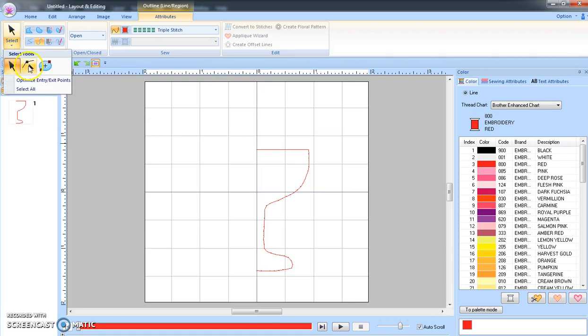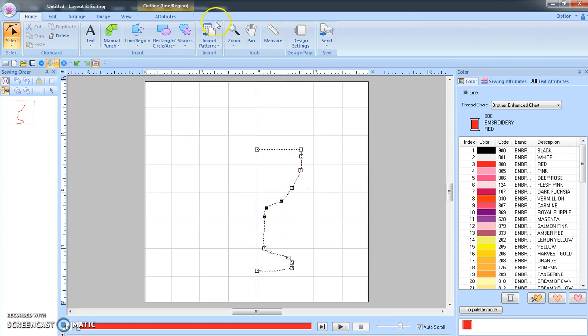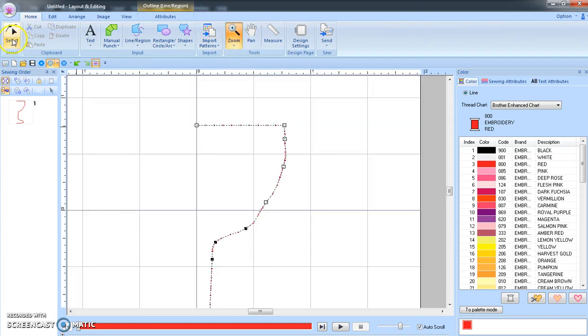I'm going to click up here, and on these, it's my select points. My wine glass is a little fat, so I'm just going to hold my mouse button down and draw over them, and then I click my arrow key over there. And then I'm going to highlight these by holding my mouse button down, and we're going to move those down too. I'm going to go to my home button, and my zoom and the plus, and zoom in some.